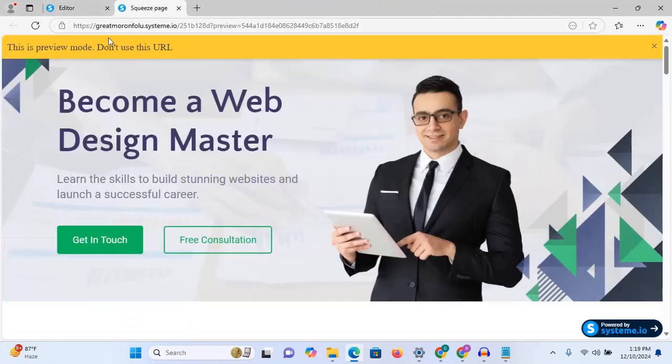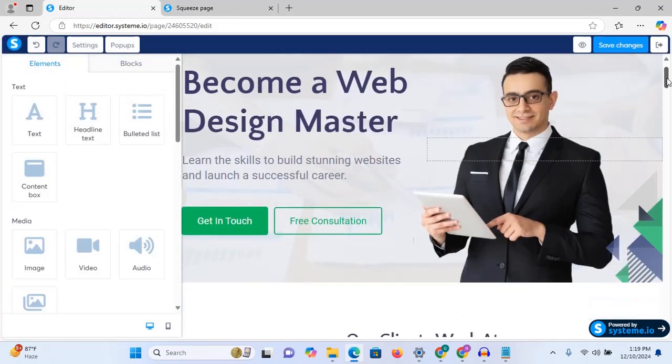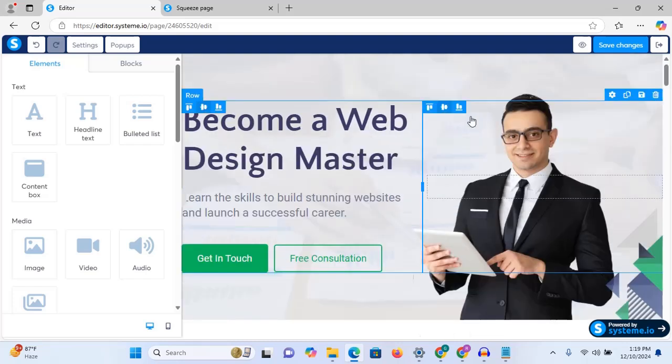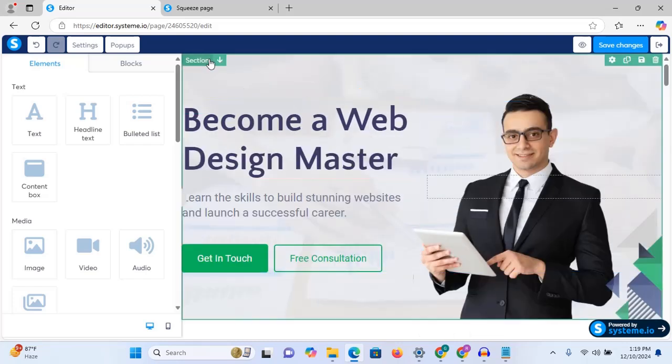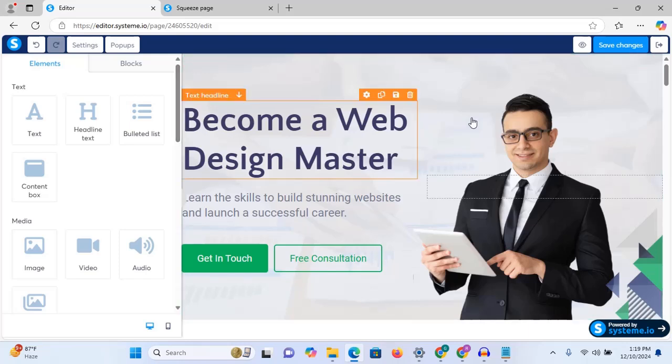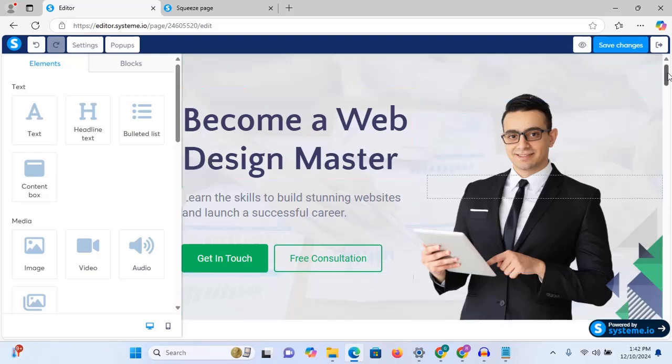As you can see, it says this is a preview mode. Right now I'm going to scroll down. This template is also built in sections, and inside a section we can have different columns. As you can see, these are rows.